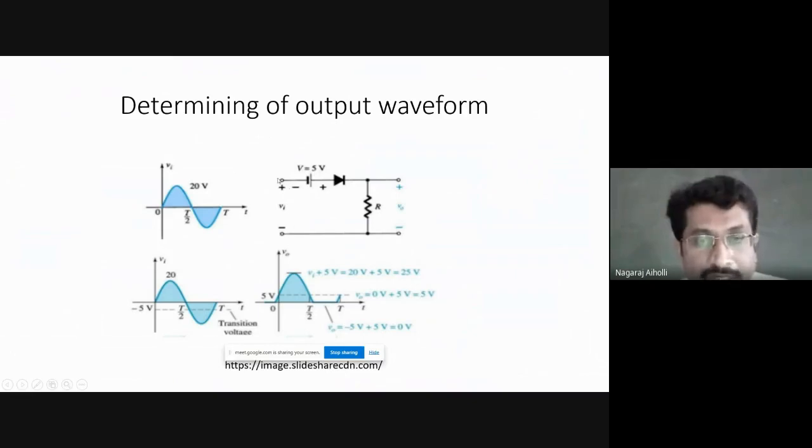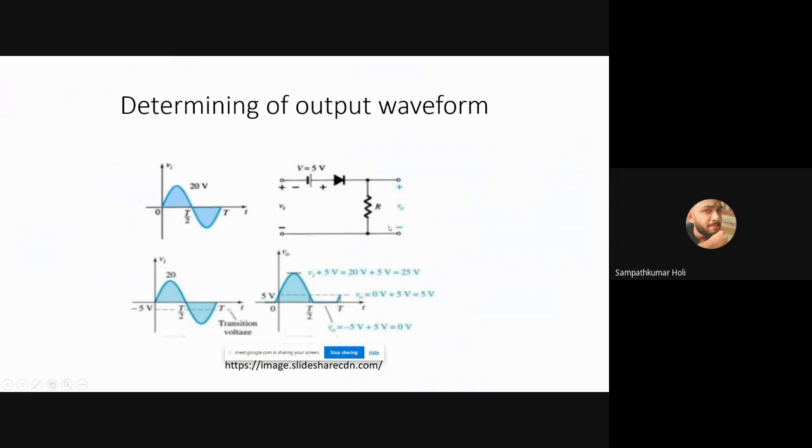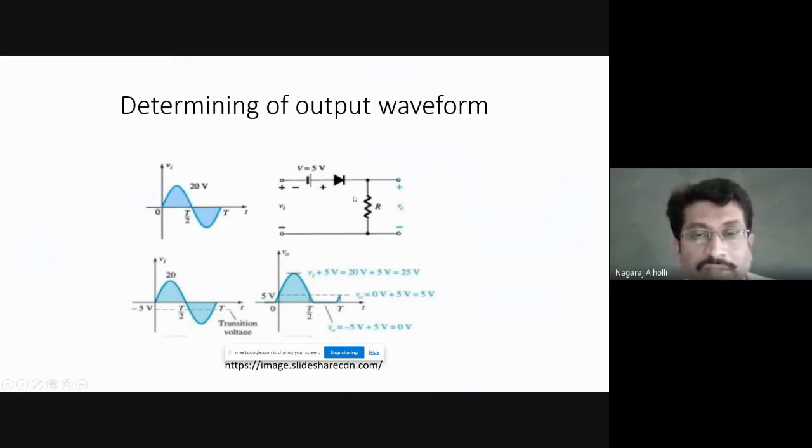When VI becomes minus 5 and beyond minus 5, what will happen? Minus 5 plus 5 is 0 volts, or minus 6, then minus 6 plus 5 is minus 1. So the net voltage applied to the diode is negative, so it will be reverse bias condition. It will go into open circuit state because VI has overtaken the DC supply voltage of plus 5 volts. It is negative, so minus of VI is applied to positive of the diode, plus of VI is applied to negative of the diode. So the diode will become open circuit, reverse biased.